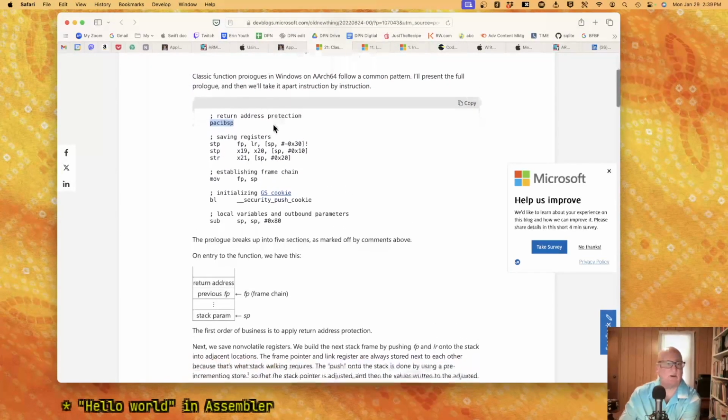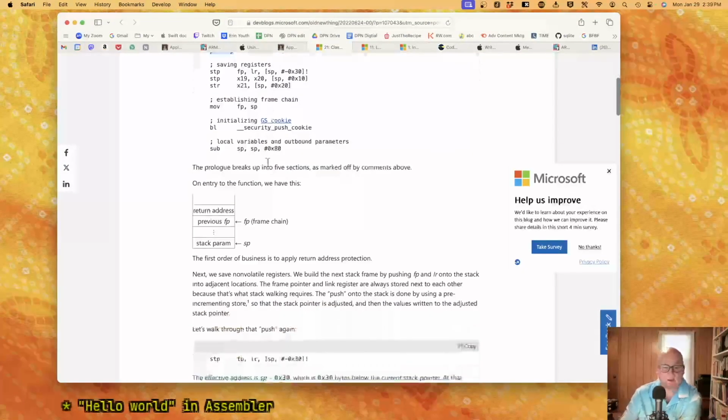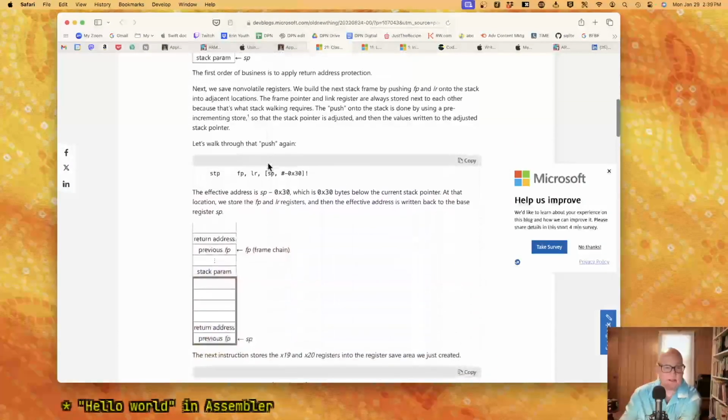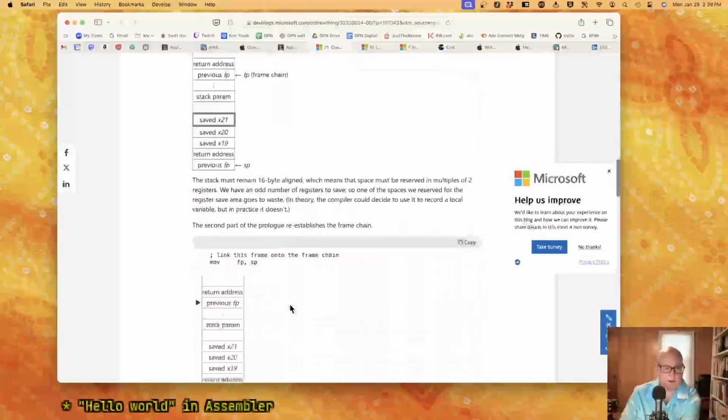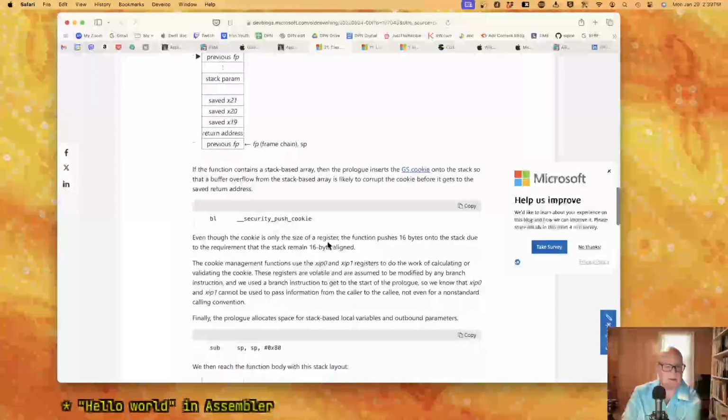PCs can run on ARM or run a simulator or something. So they have some things they do. Basically they put in a secret code, and if when you're returning the secret code is wrong, then they know you've got something going on badly. Probably somebody trying to write code over your return stack and hack you. All right. I think it's just BL and return then.